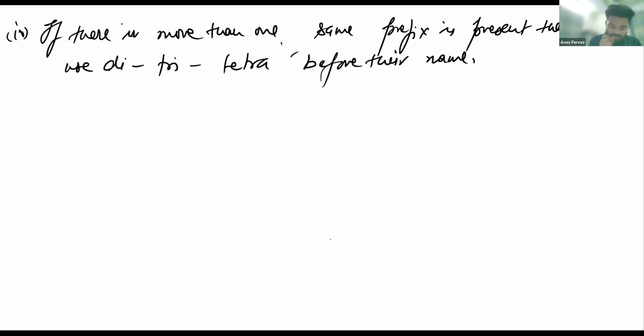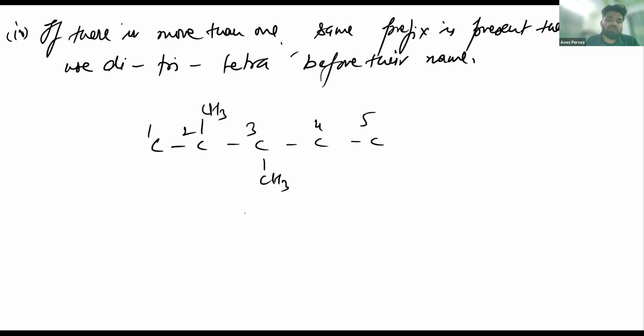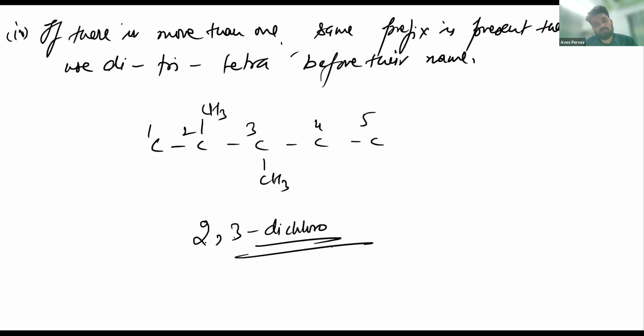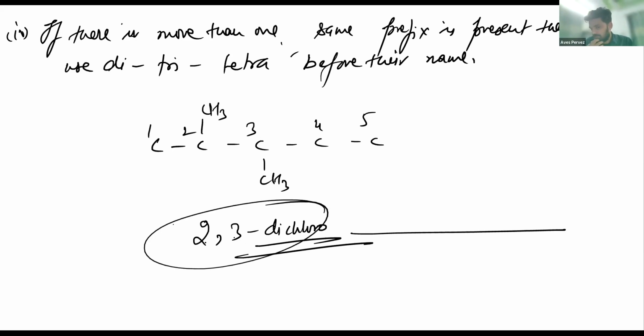So let me explain how. For example, if this is a carbon chain, how can I write the prefix of this one? I will write the prefix because the same Cl group is present and they are present at 2 and 3 position. So we'll write 2,3, which means at 2 and 3 we have dichloro. This is the prefix for this one, and the further name we have to write, but this is only the prefix. Got it? If there is a chloro group here, then we will write 2,3-dichloro. Got it? So we'll learn it.